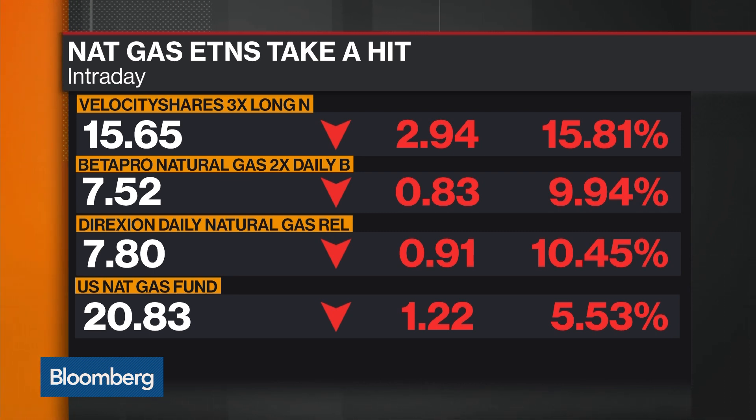This all comes after Commodity Weather Group and other weather services are forecasting that the cold snap on the U.S. East Coast will probably end later this week, with temperatures returning to normal. Meanwhile, the Energy Department reported near-record volumes of natural gas placed into storage this injection season. Traders are also talking about a trade known as the Widowmaker — the spread between March and April futures — which narrowed by 23% today, the most since data on that spread has been available since 2016.